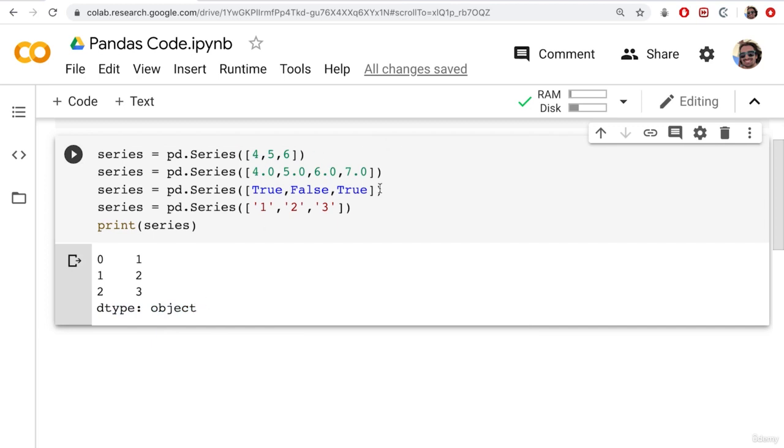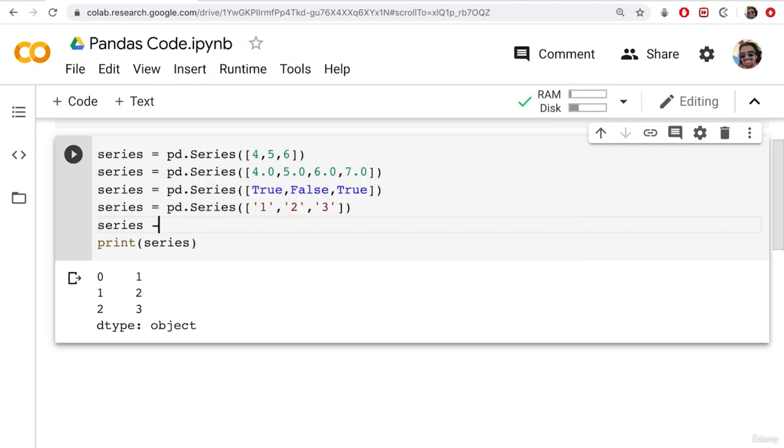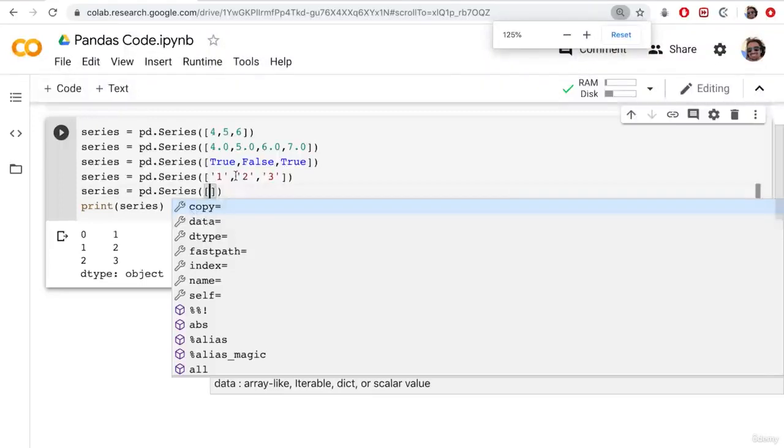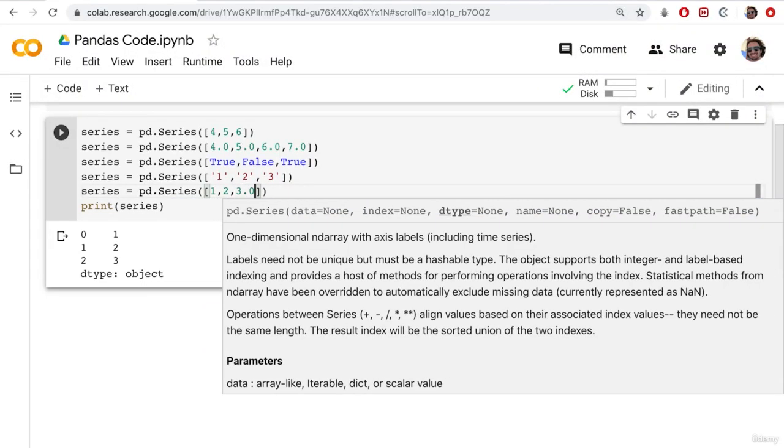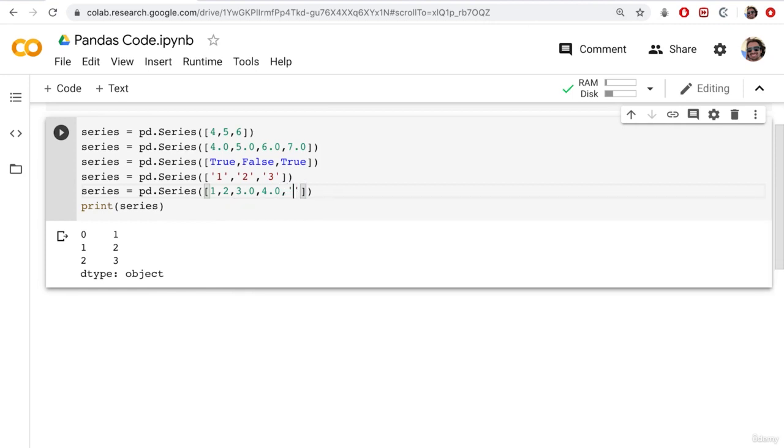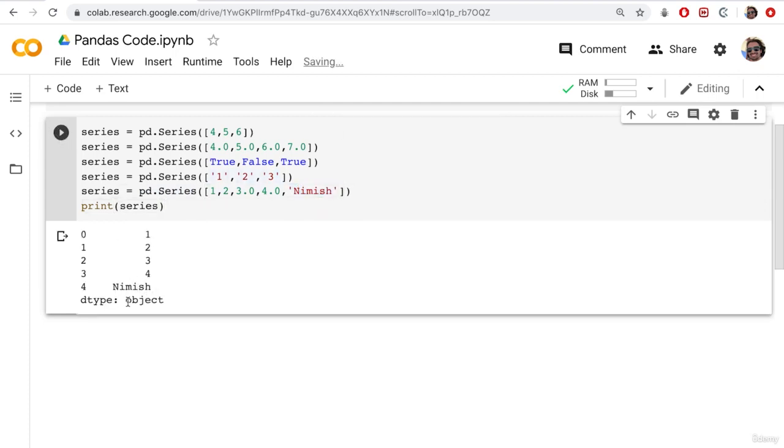Now, Pandas does an interesting thing when it's creating these series and assigning the data type. Essentially, it assigns the highest level representation that it can find. So what I mean by that is, let's say we have a Pandas series with some values like 1, 2, then a 3.0, 4.0, and then we have some strings in there, like a name. What do you think the data type will be here? Because it's taking the highest level representation, it will default this data type to an object.